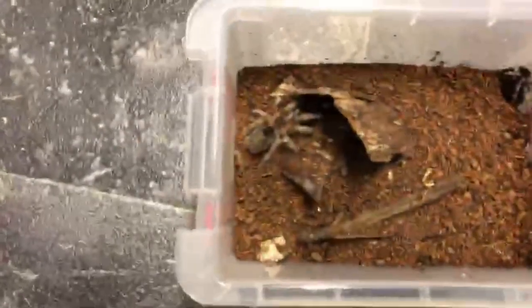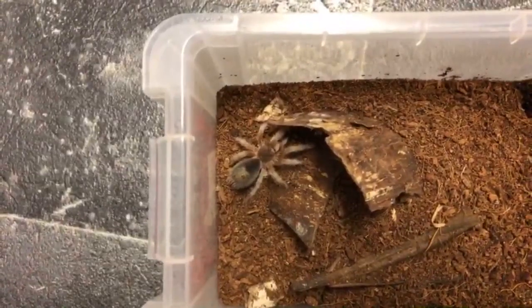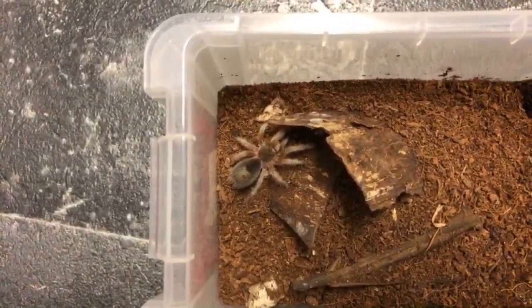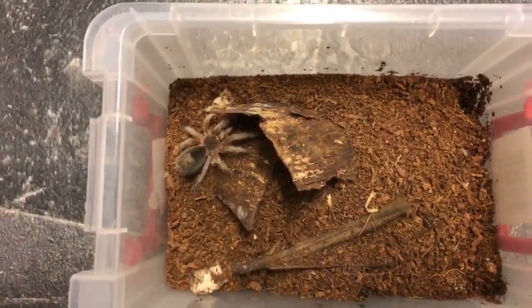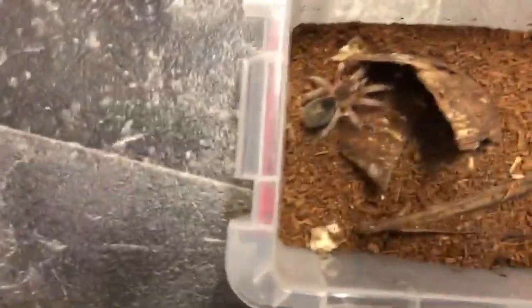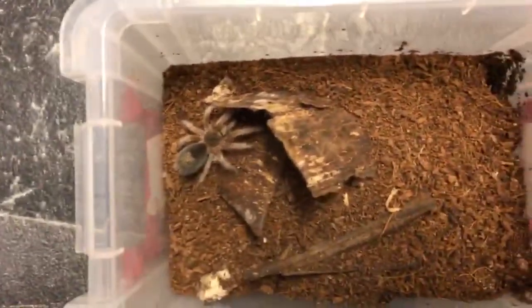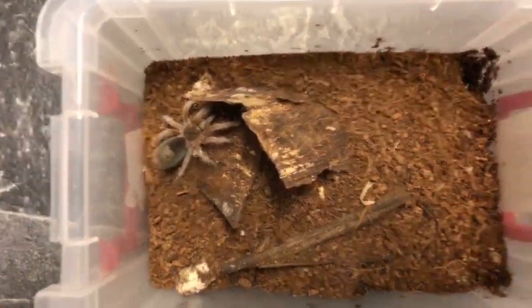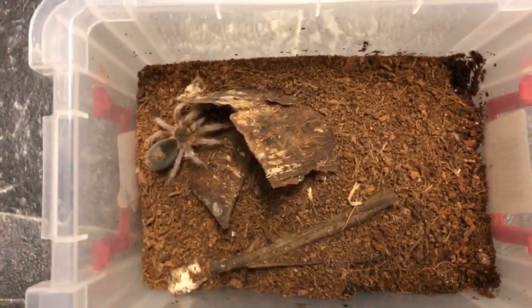I'll tell you what. This rosea is the most pointless tarantula I've ever kept. Can you believe this used to be the biggest? And I think she's molted once in the 2 years I've had her. And I haven't given her any water for about a month, and I haven't fed her for about 2 months. And her abdomen is twice the size of her carapace. So I reckon Grammostola rosea potentially could survive some serious stuff.